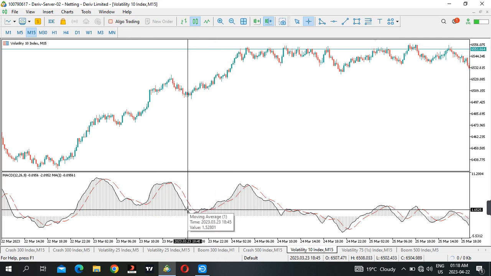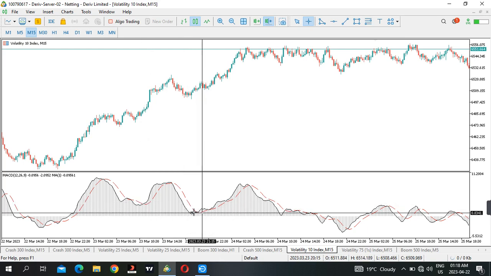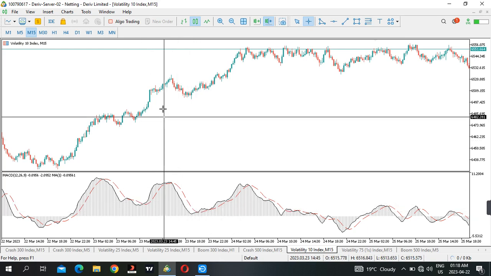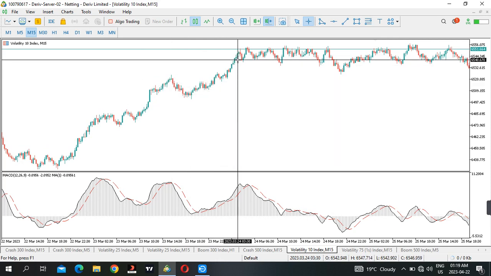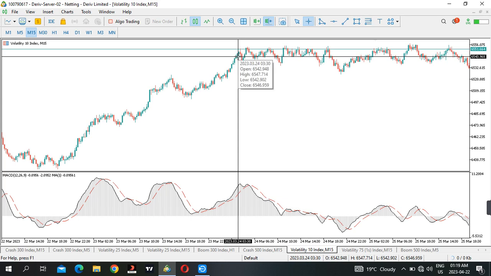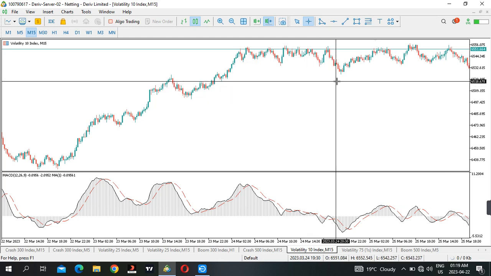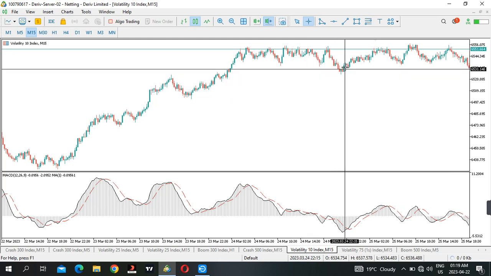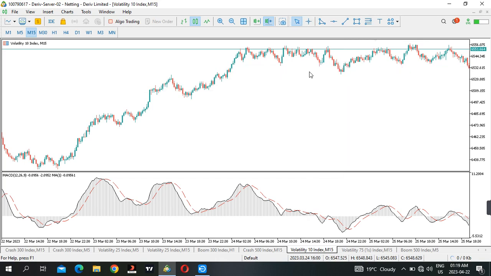Let's say you've entered over here, your first entry, your second entry. This would have made you about $15, maybe $25 on this one, if you're using a proper lot size. So this is about $40. Even if you had entered over here and lost that trade, you wouldn't have lost even $10. That's how you remain profitable at the end of the day.